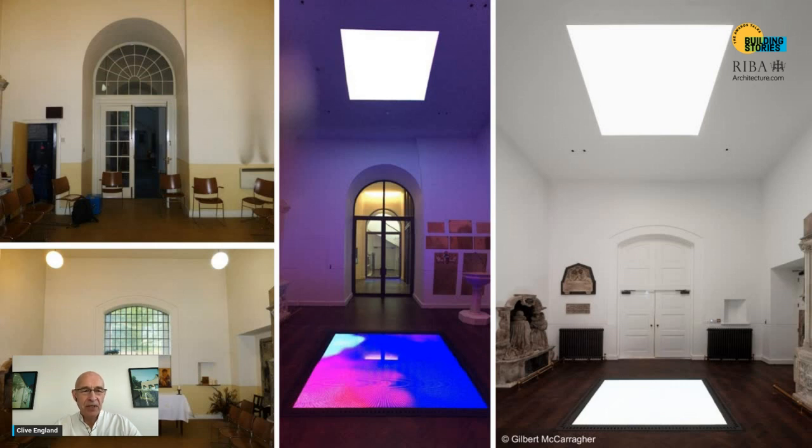And on the left, you can see the original door, upper left, and then at the centre, the new glass doors, which is such a feature of the new design. A lot more transparency and definitely a good deal more stylish. And the lower left was the blocked up door opening, converted to a window, and on the right, the reopened door opening. And that was critical. Jo mentioned this 2,000 capacity. They didn't have a 2,000 capacity before because of the lack of fire escape. So this was actually a critical functional requirement for the new project.